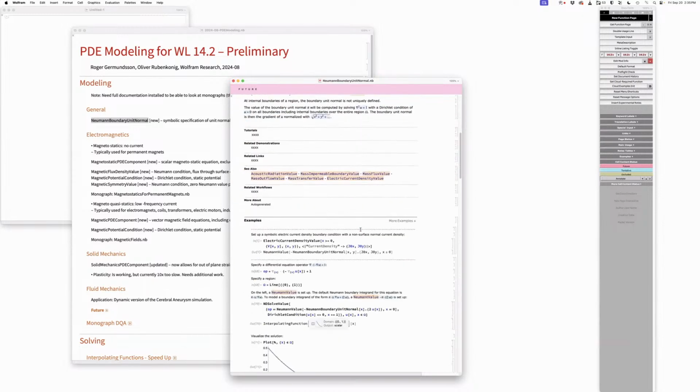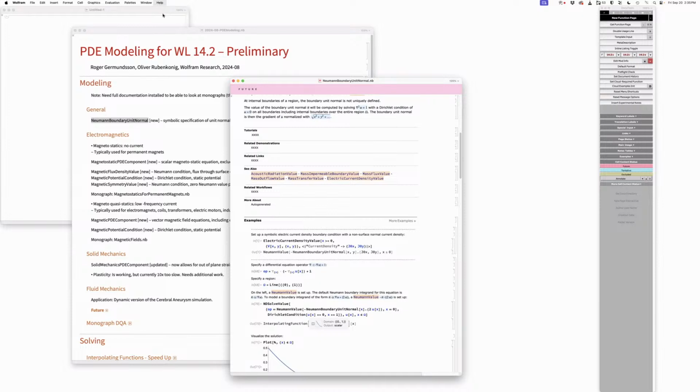So hold on, let me understand what that means. What's a typical use of Neumann value or Dirichlet value in an equation? So you have a flux over a boundary, and the non-unit normal flux might be something. There you have an electric current density value specified as Jx0, Jy0, but that needs to be normalized automatically to the boundary unit normal. And that's what we do there.